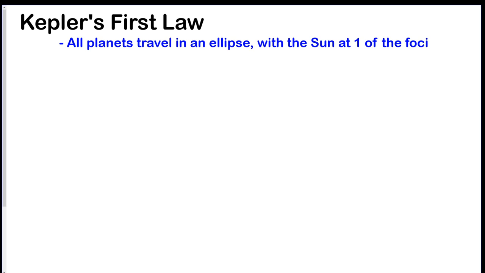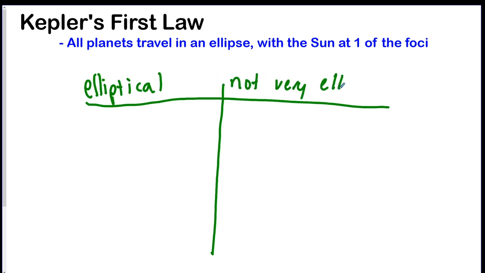So first of all, we're going to make a little t-chart here. And we're going to say over here is things that are elliptical, and over here are things that are not very elliptical. So let's start with things that are elliptical first. So an elliptical orbit would be like an oval, essentially.